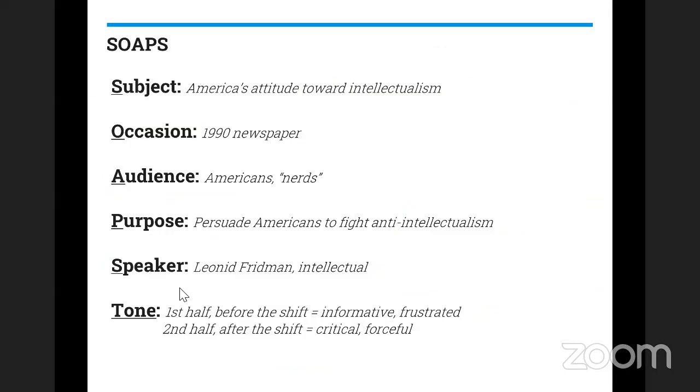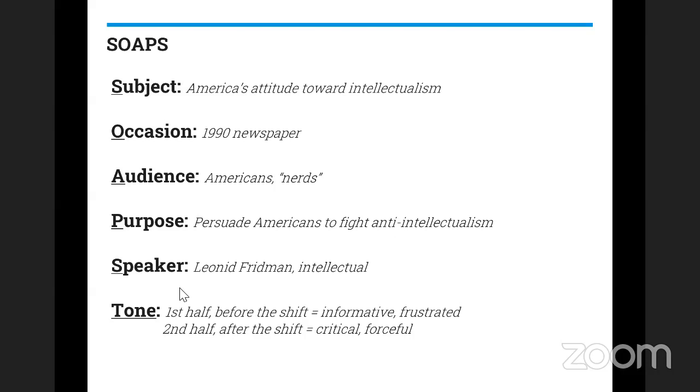I'm going to illustrate what you might have annotated regarding the rhetorical situation. I'm using the SOAPSTONE acronym here just to give you an idea of how that might have worked. You probably would have annotated for some of these things in the prompt itself. So the subject you may have noticed seems to be about America's attitude toward intellectualism, or that it has an anti-intellectual aura going on.